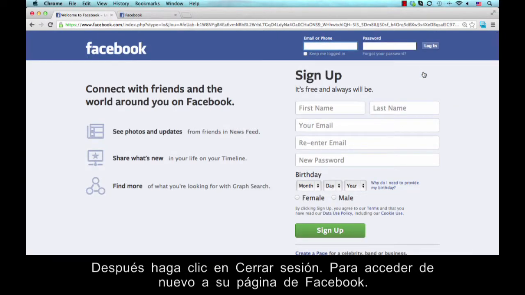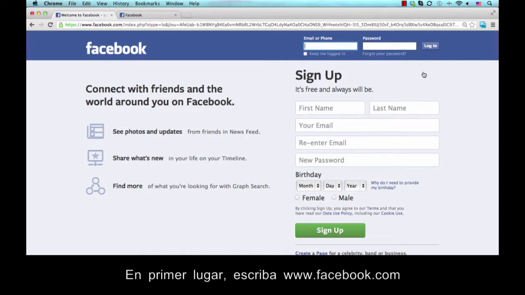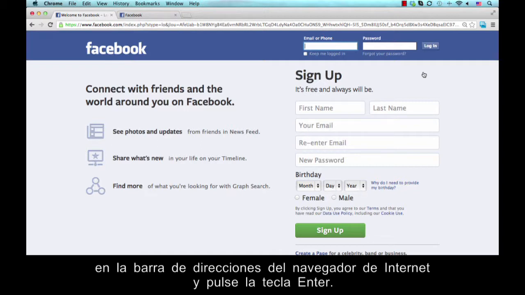To log back in to your Facebook page, first type in www.facebook.com in the address bar of the Internet browser and hit the Enter key.